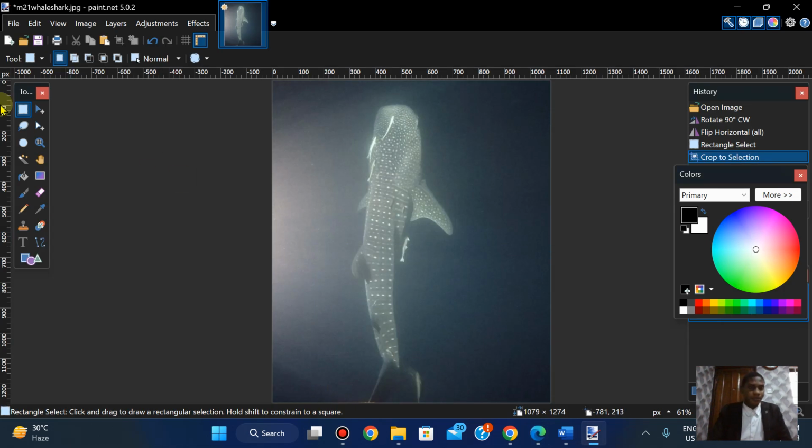What I'm going to do is this. It says 500 pixels.